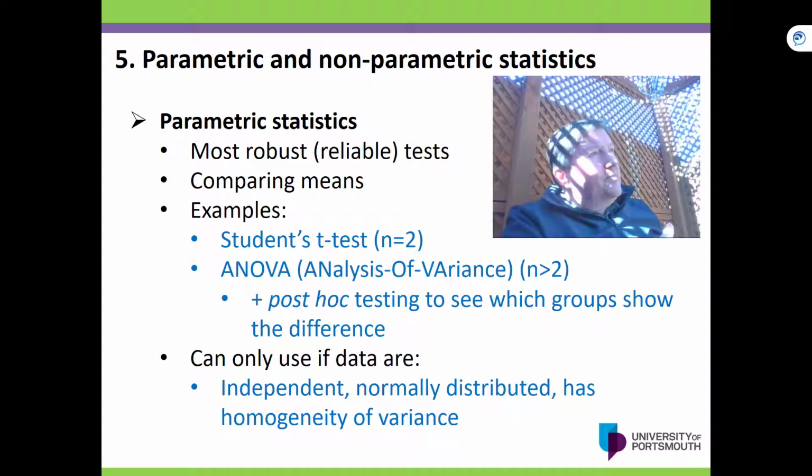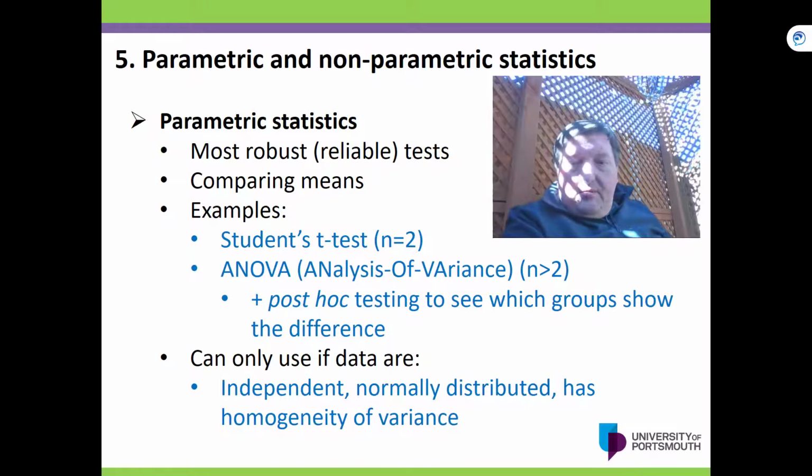So what do we mean by independence? Well, independent data means that, if you go back to the example of the height of people in a group in the room, you're not counting the same data twice. So in that case, it's quite simple. You wouldn't have one person being measured in one room and then running through to the other group and being measured again. So they're two separate groups.